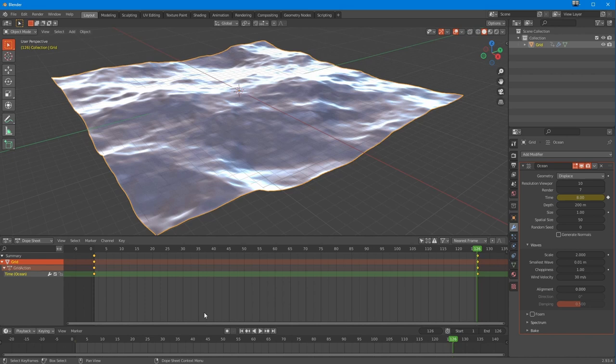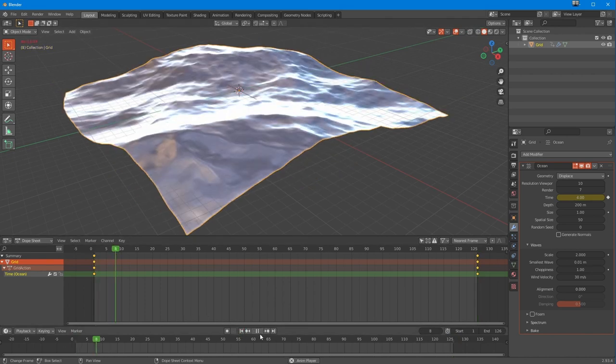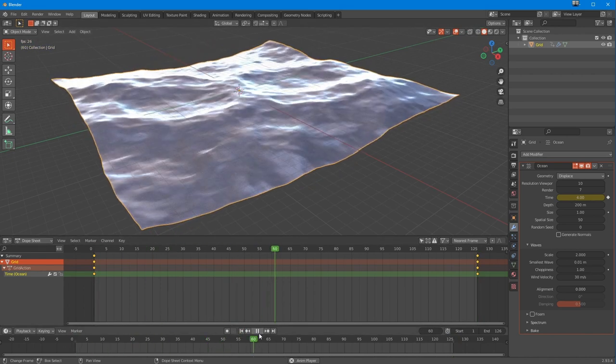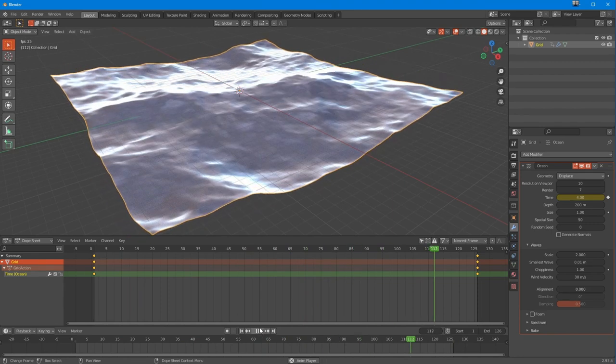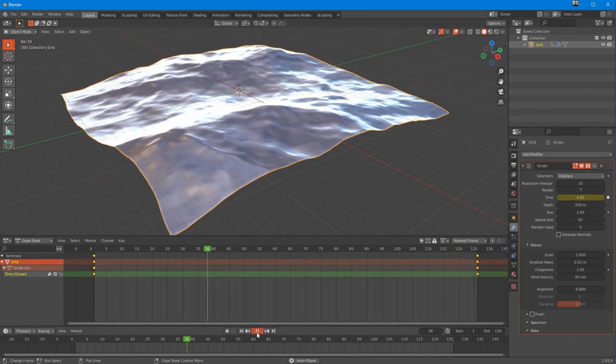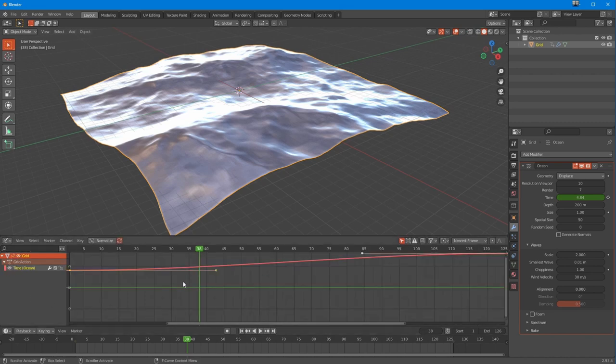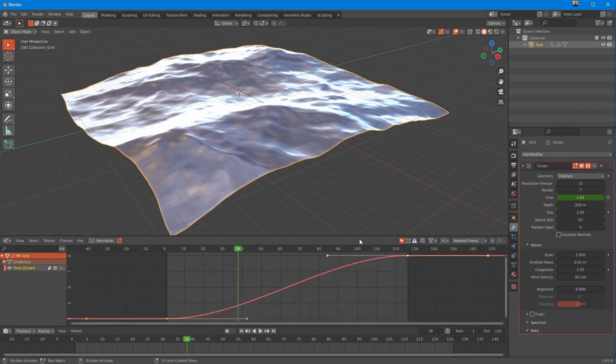Now you can see that I've got 2 keyframes, and if I press play, you can see it's speeding up in the middle a bit and slowing down at the end, because my animation keyframes are set to automatically be nice, smooth in and smooth out. So I press Control Tab, and if I press I on my numerical keypad, you can see on that ocean time it goes up with a slow in and constant slow out.